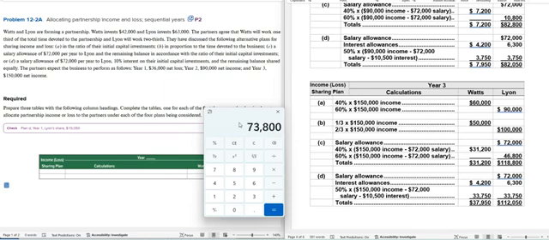$4,200 will go to Watts for the interest, and $6,300 will go to Lion in interest, which leaves $67,500 in income to allocate. 50% of that will go to Watts, 50% will go to Lion. We have now allocated the total $150,000 based off of salary, interest, and an even split. Taking a look at this one, it looks like Watts is still better off with the 40-60 split.